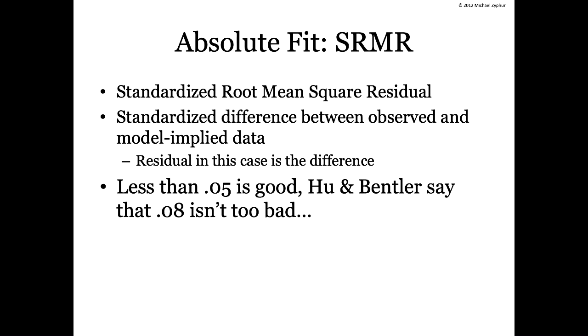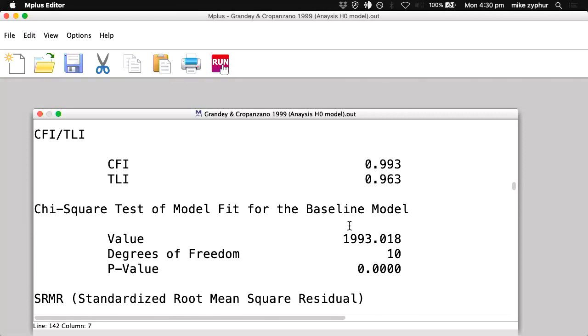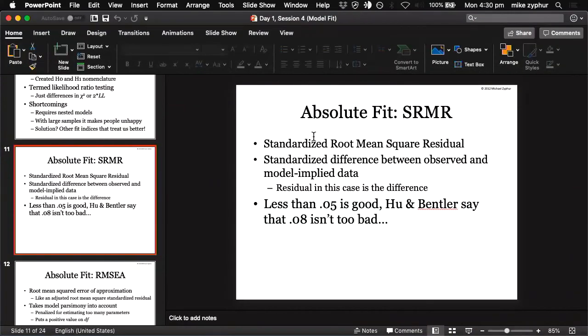So one of the things that Mplus reports is the SRMR, Standardized Root Mean Square Residual. Let's find what it was for our model. So in the analysis model, the p-value was less than 0.05, less than 0.01 even. Looks like we're not going to be able to publish it, right? Let's scroll down here. What's that say? 0.02. Well, let's give that an interpretation and apply a cutoff to it and see if we like that one better than that small p-value.